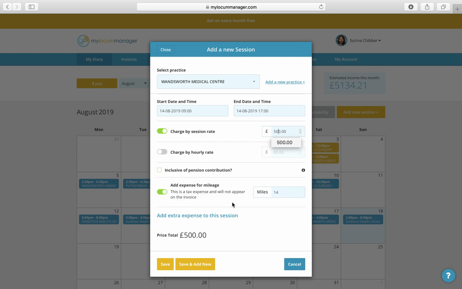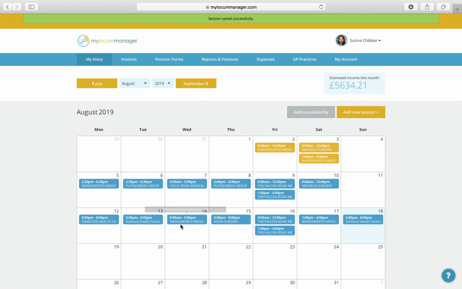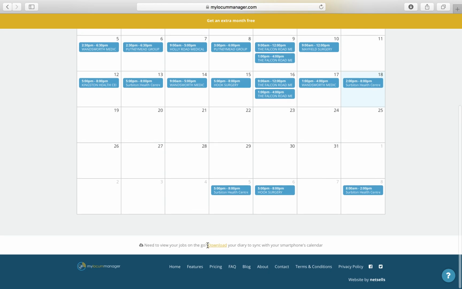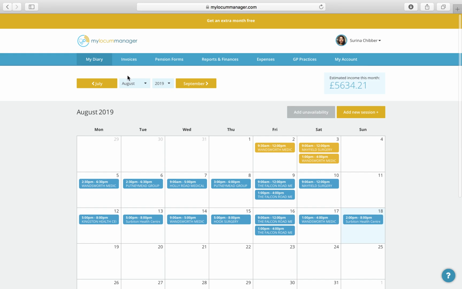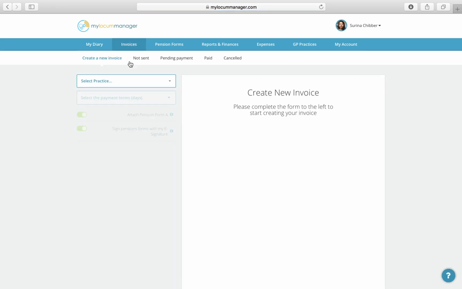Your mileage is automatically calculated, and you can add extra expenses. So say you did an extra home visit or something like that, you can add that here as well. So you save it and it gets added to the calendar, and you can click and add as many jobs as you want. And remember, you can add all types of work. You can scroll to the bottom, and you'd only do this once. You click this button here and it will download the calendar onto your smartphone, so you know every single schedule and shift that you've got upcoming.